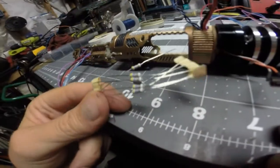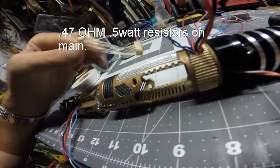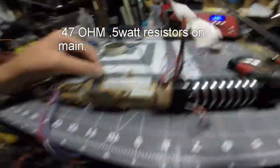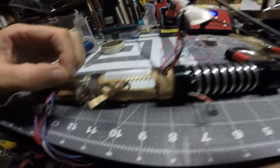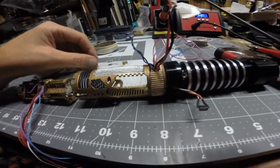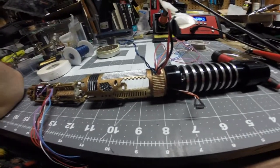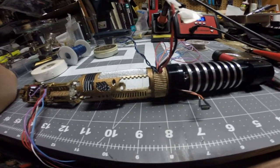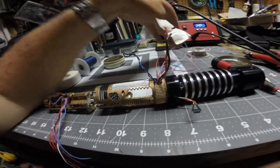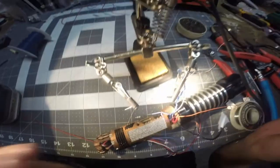I have my resistors for my two blues and my white flash-on clash. Neither of these require resistors. The reason I'm using resistors on the blue and white is because apparently the Nano Biscotti is a lot more stable when you use resistors to make sure that the LEDs aren't taking up all the current. Apparently that makes the Nano Biscotti more stable. So that's the reason I'm using resistors. I'm going to use one resistor on each of the blue LEDs and one on the white.